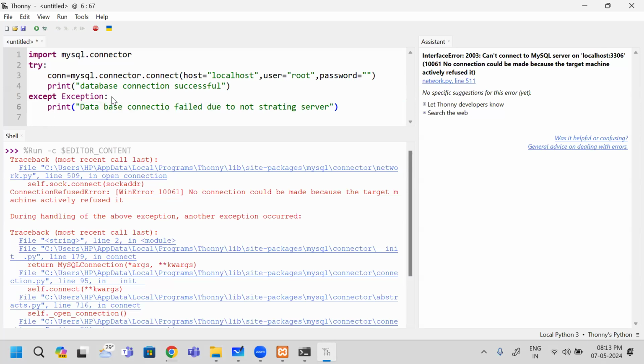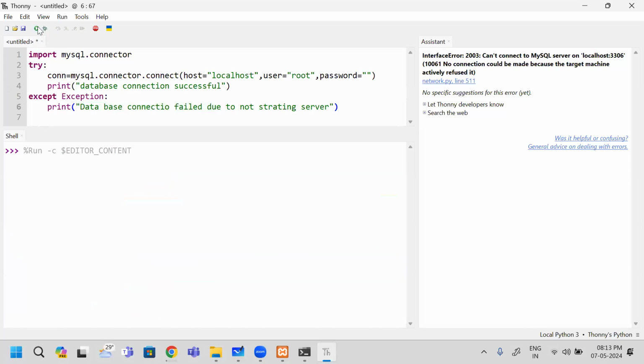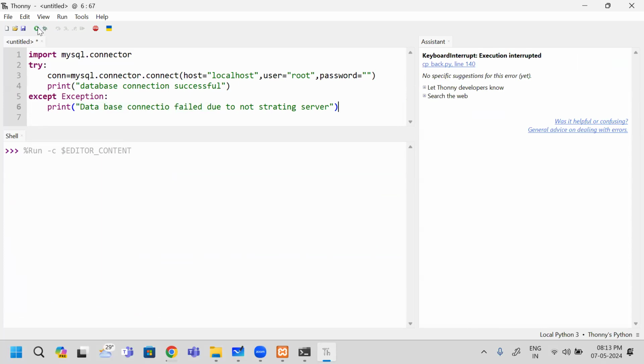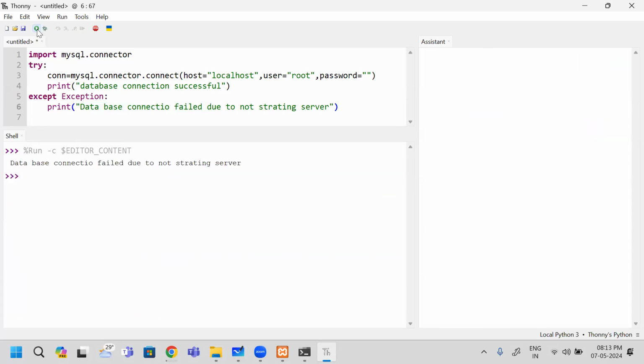So it is not mandatory to write it in the same way. Now you check this one. What happened? So here what is it showing? Now is it showing an error? No. Database connection failed due to not starting server. Is it clear? So this is the way a connection is established.